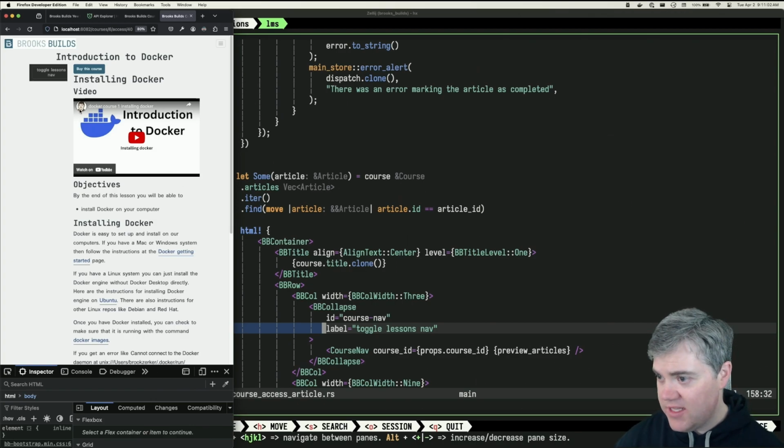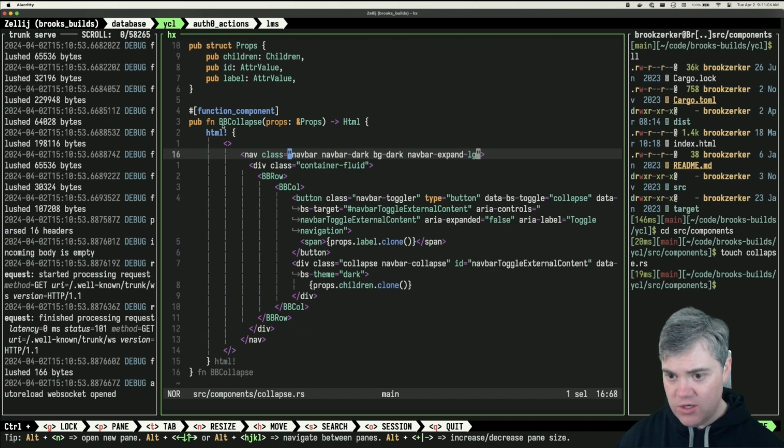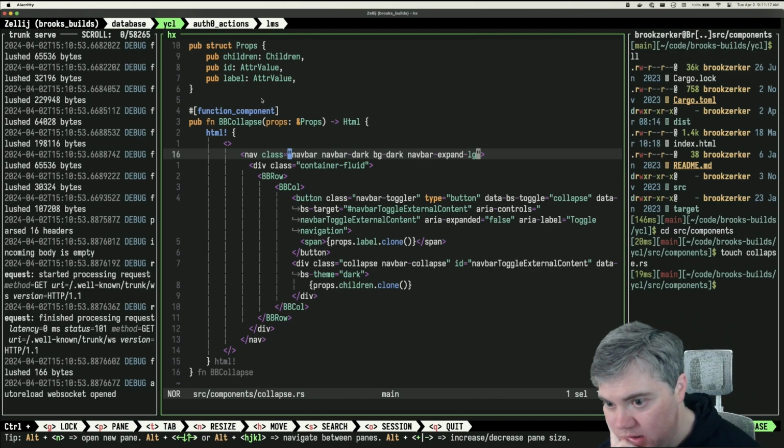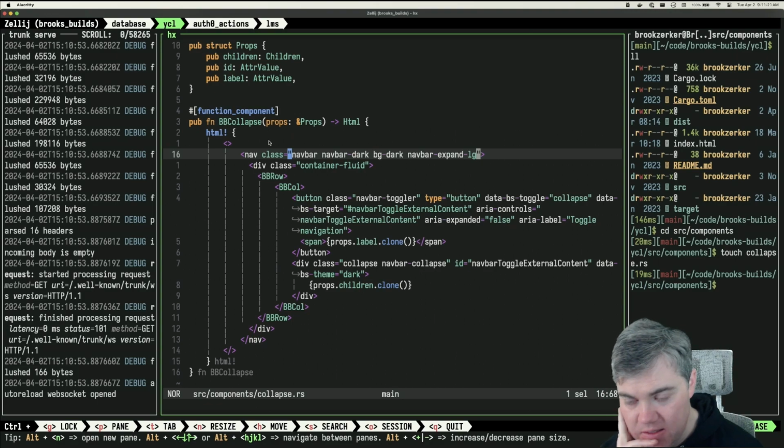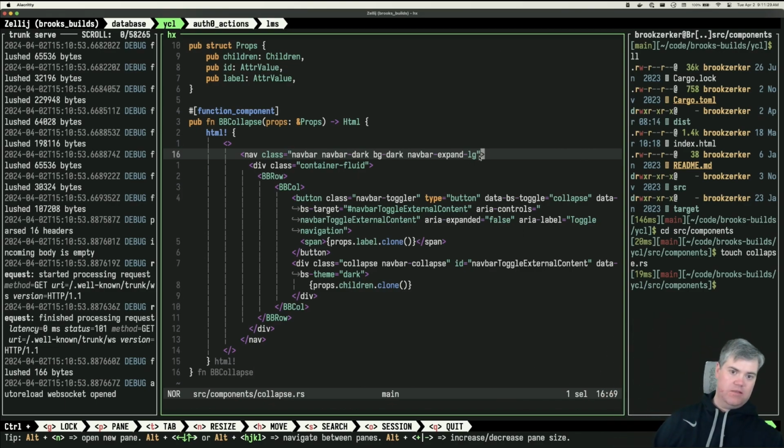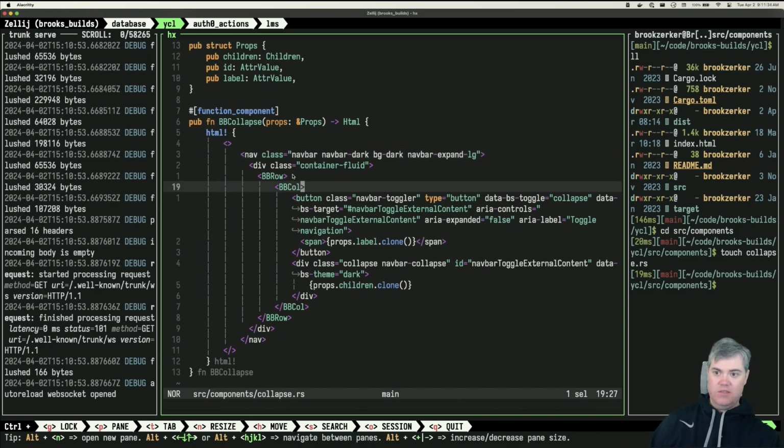Okay, and you become toggle-less nav, but I want you to also be full size at that point in time. And how do I do that? Do I put, let's see, okay, so we set you here.